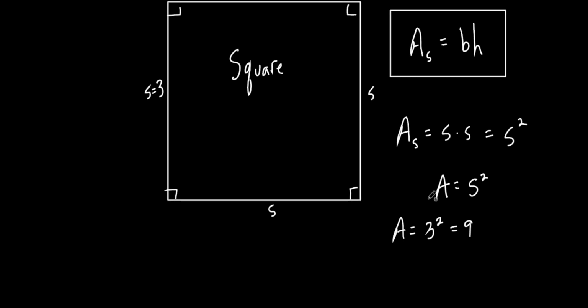So what about this? What if this was 3 inches? Everything was in inches. This would be 9 what? Inches squared. So make sure you don't just put a 9. Just don't put 9 inches. 9 inches is just a length from point A to point B. We're trying to find out how many squares can you fit inside that big square. Well, you can fit 9 of them if each side was 3.